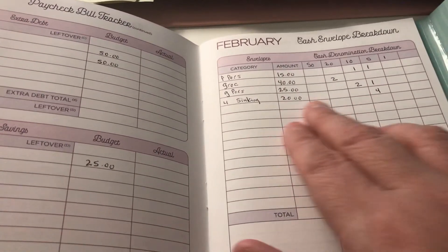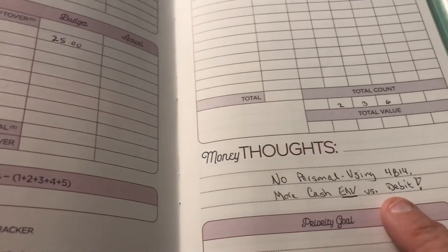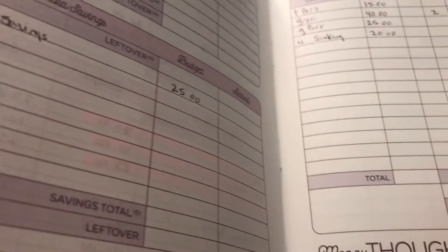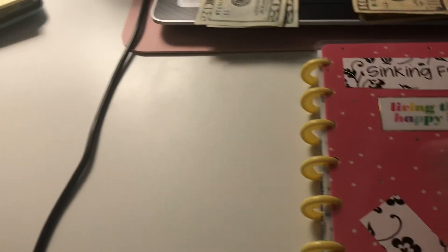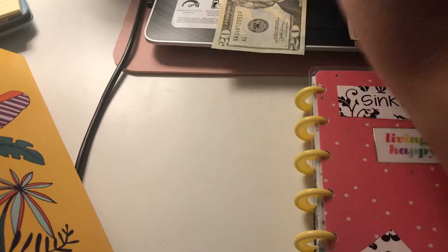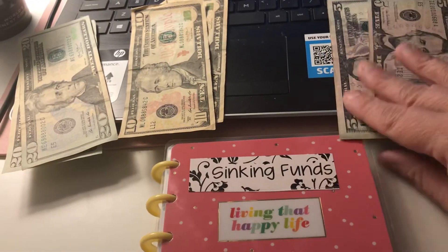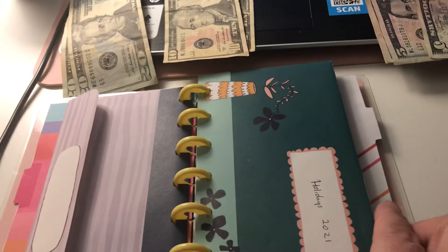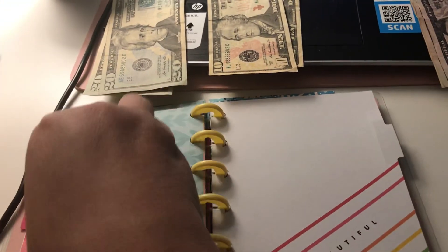This is my cash envelope breakdown — what I take to the bank to get cash out: $15, $40, $25, and $20, totaling $100. My money thought for this month: more cash envelopes versus using the debit card. Then at the bank I have $40 for my grocery envelope, Gary gets $20, and four fives for my sinking funds booklet. Five dollars goes into friends, birthdays, holidays 2021, the pool under 2021, and then Gracie's birthday.